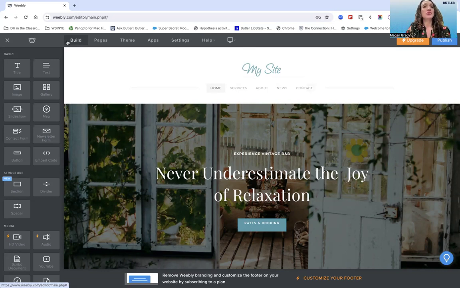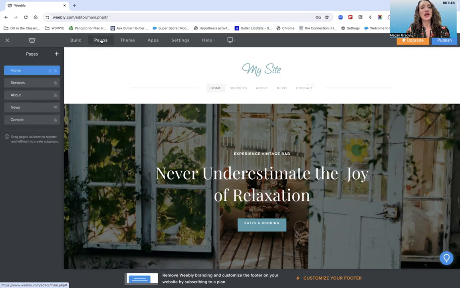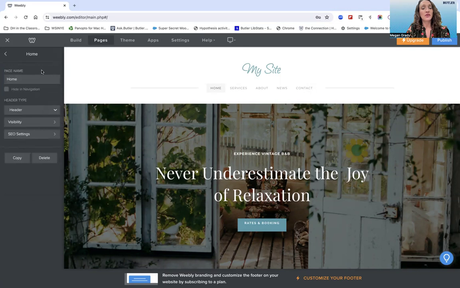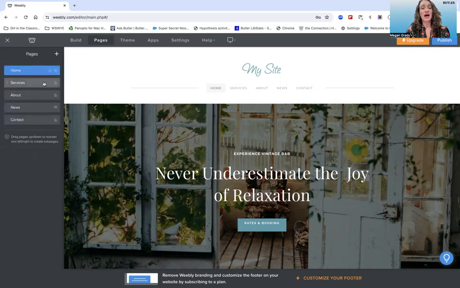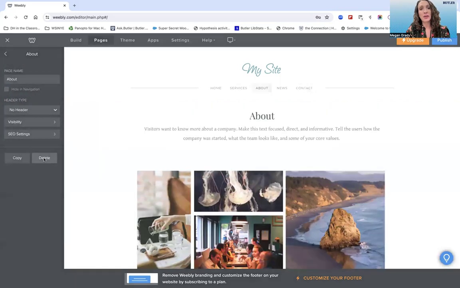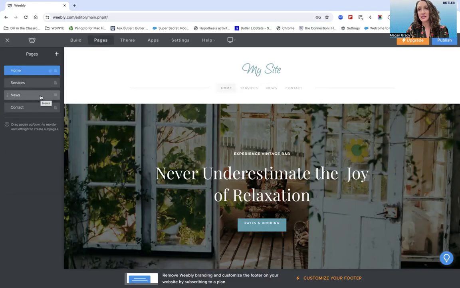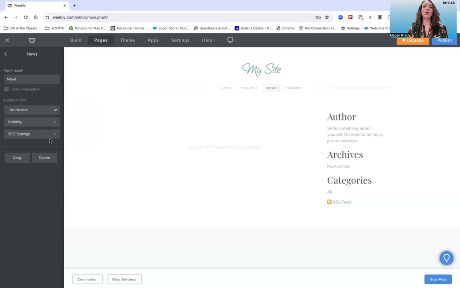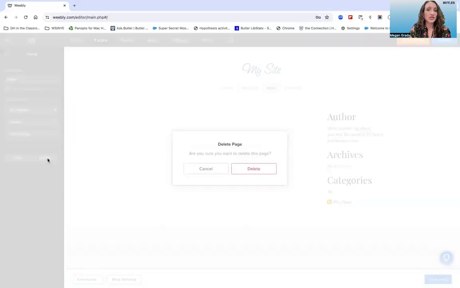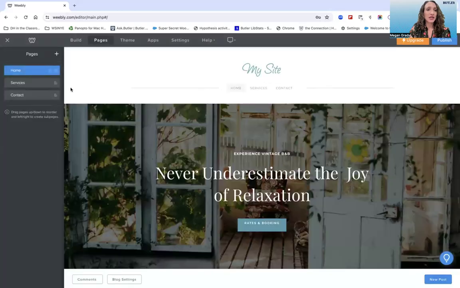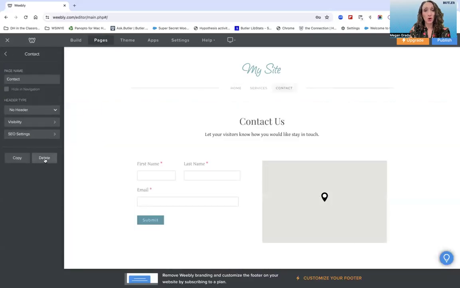So what you could do is go to the pages area here, and you'll notice that as you click on these, you have options. You have options to change the header type. You have options to just get rid of them. So I'm going to go ahead and just strip out some of these pages, because typically for class assignments, students just need a couple web pages on the website to get across what they're trying to do. And so I can delete out any that I don't want.